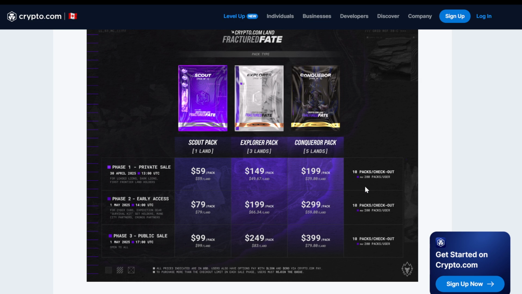Right? So that's going to be a huge concentration. But again, it's per checkout, right? So you're going to be able to get 10 per checkout. I'm probably going to just do one checkout. I don't know if I'll be maxing out the Conqueror pack, but I definitely am going to buy a couple of these Conqueror packs. And hopefully in phase one, if I'm able to get in.